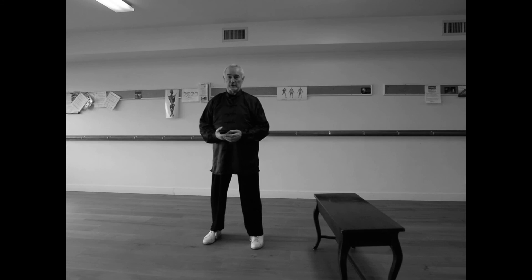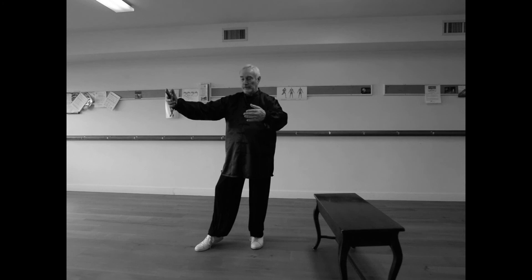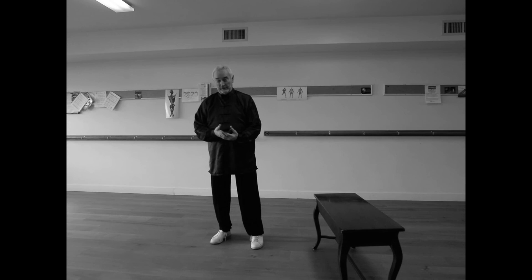Zhang Zhuang, as I mentioned before, is a universal exercise that everybody involved in Qi Gong and Tai Chi does. They do it in a variety of ways. My very first legitimate Tai Chi teacher was Simu Simone Guo, the wife of the very famous Gu Lian Ying. There are photos of him in this posture — a little bit different than ours, but big and expanded. He taught this for years and expounded on the benefits of it. If such a luminary as him and Master Liang say it's good for you, I'll try to include some links where you can look at what Western and Eastern science has to say.